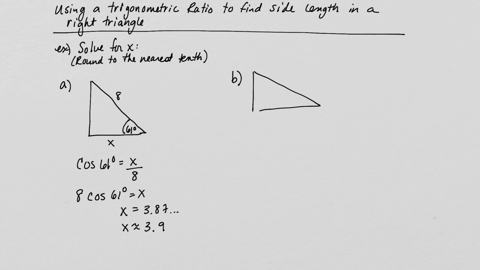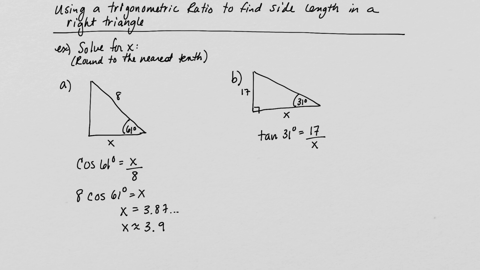Here's another right triangle. This side is 17, the angle this time is 31 degrees, and this side is x. So if I look at this triangle, again, I know an angle, and with regards to this angle, I know the opposite side, 17, and the adjacent side, x, which means we're dealing with a tangent. So the tangent of 31 degrees is equal to the opposite, 17, divided by the adjacent, x.